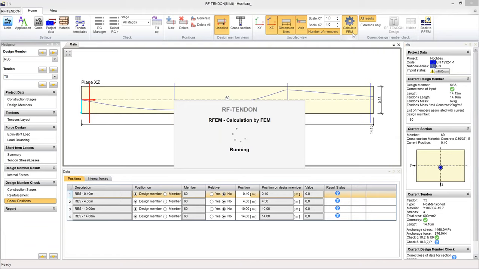Now I press the button calculate RFEM. In fact, the external module uses the RFEM finite element engine, and we will get the results of all the load cases and combinations soon. It's not a small structure, but it takes reasonable time, so we will see it in a minute.